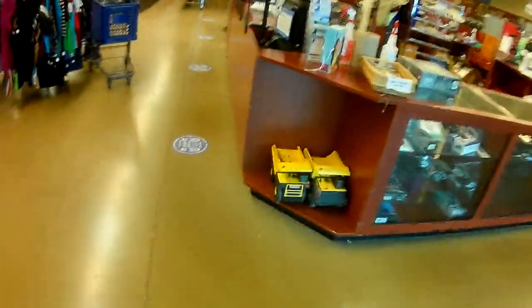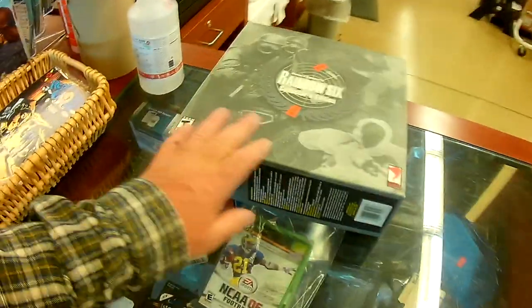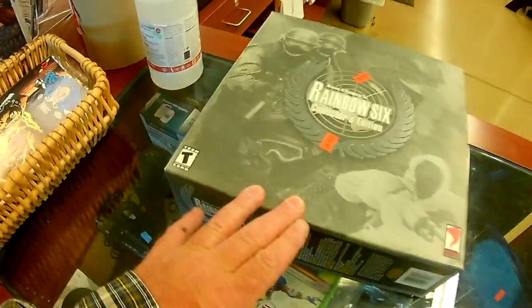It looks like an old horse trailer. Let's look around at Goodwill and see what we can find. I have my water filtration — I'll talk about that in a minute. Up here are the cameras. There's some collectible toy trucks, a couple rock trucks. This looks like a game — a higher-priced game.